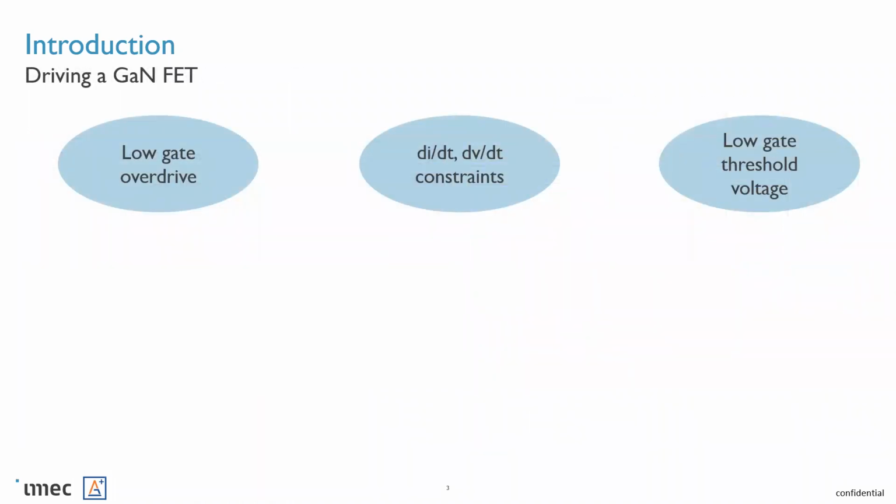But despite all these benefits, there are some problems in actually driving this GaN FET and utilizing the full potential of this technology. I will start with these challenges we need to face to use this FET in power electronics circuits. To start with, it has a low gate overdrive.